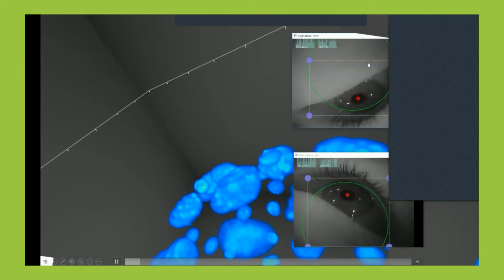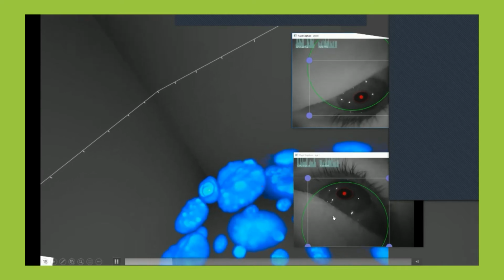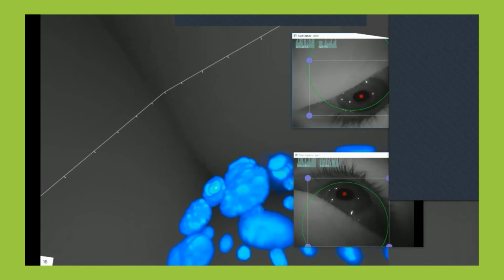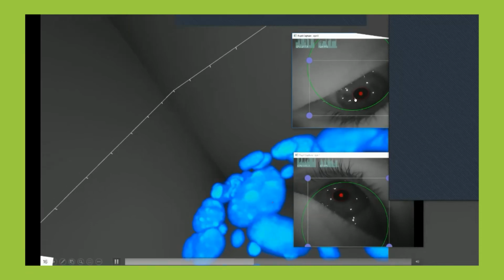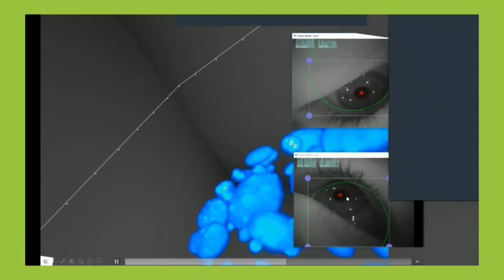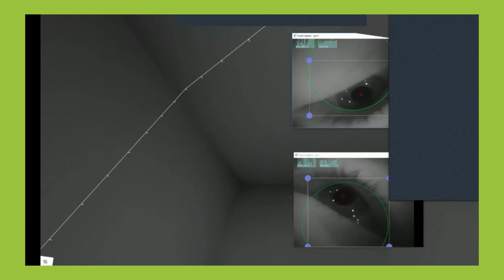So here we have, these are actually my eyes here, and I'm tracking a cell in this data set. And you see maybe a little red dot in about the center of the screen. This little red dot indicates where I'm looking. And you can see that the eye tracking cameras have locked onto my pupils, so they are able to quite reliably make a determination of what I've been looking at.